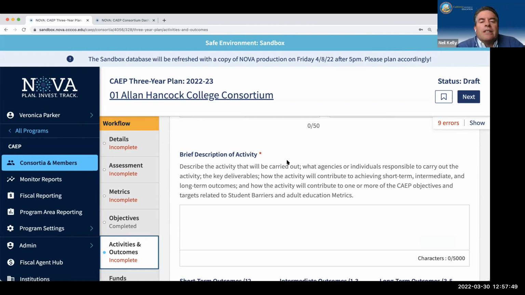If that makes sense. So some of our activities and outcomes in the 3-year plan might not be related to ESL, despite not selecting optional metrics either. Right. I don't know, Veronica, is what I'm saying, does that make sense? I always double check with Veronica on that one. Yes, it does make sense.